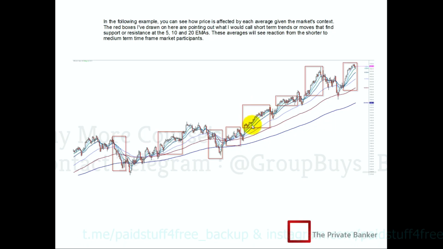Here's a real clear example as well, where we get a strong move up and the market goes sideways again until value catches up to price. Once that occurs, the shorter term buyers are interested in continuing to buy this market higher. We see that over and over. Here's another example of that. Pause until the value catches up to price. We get a strong push higher. We see pause, slight move higher again, pause, and then once that 5 EMA catches up, we see a strong push higher again. And that's really all we're trying to see here: where are we trading in relation to the shorter term averages if we're intraday traders.